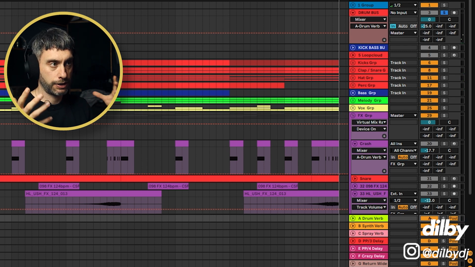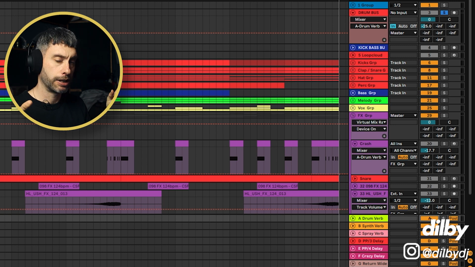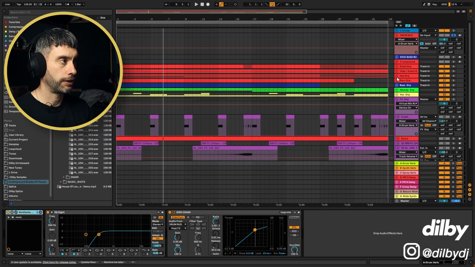So that just gives the drums this spacious feel and glues them together a little bit. It makes them feel consistent. Like if you hear someone playing the drums in a room, you can also hear the reverb from that room, and that's what we're trying to emulate here with this drum reverb send. The benefit of doing that is that if I want to change this for some reason, I just change it here. I don't have to change it on every instrument.